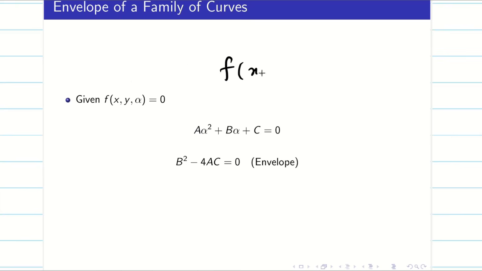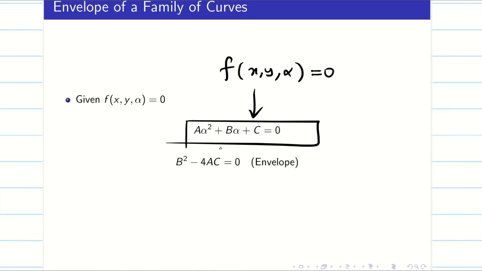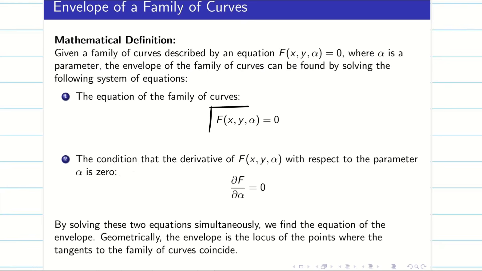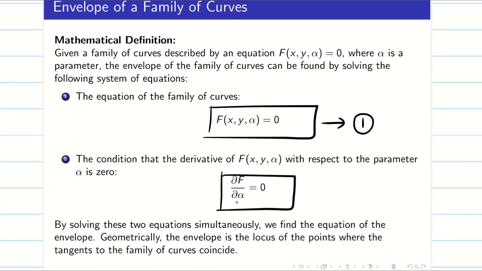When we see the envelope for a given family of curves with a parameter alpha, if we can write this in terms of a quadratic equation with respect to alpha, then the envelope is very simple — it is b² minus 4ac equal to zero. Suppose it is not quadratic, then we cannot use this technique. We consider the function as equation one and differentiate with respect to the parameter alpha to get equation two, then solve simultaneously to find the envelope.